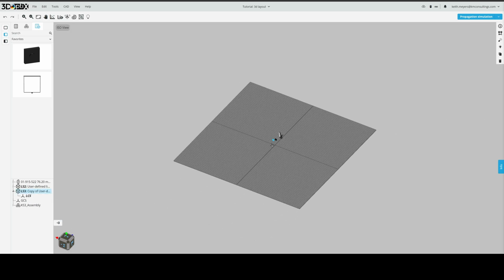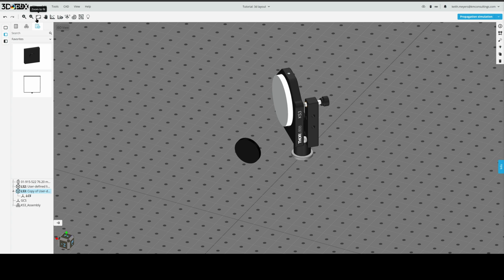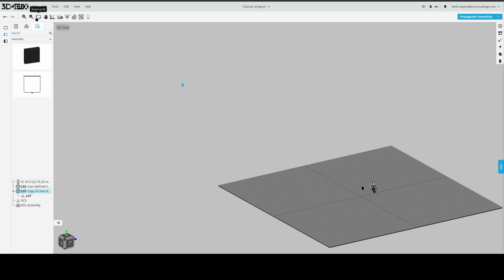So we have a couple mirrors here. Now if I move this mirror all the way out of the optical system and I zoom back in and I hit the zoom to fit button, it's actually going to zoom out so all my optics are viewable. So again, just be careful that if you do have optics on the edge that you like to place outside for later use, that if you're using this button, you do realize it will zoom you all the way out.